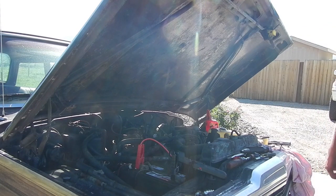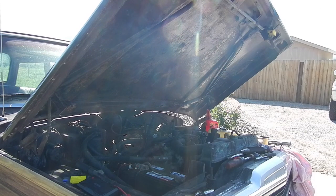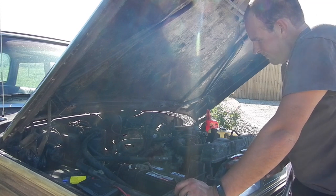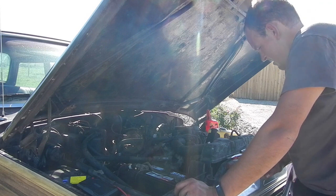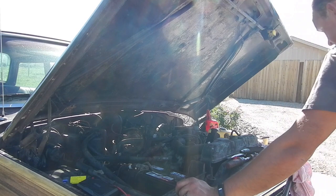And there she spins. I even remembered to record, and I was still recording when I played with it. Well, I now have the key out of the ignition, and the ignition's still on. I'm gonna need to figure out an ignition. It is now stuck in the on position, so I'm gonna have to figure that out as well. Hit the hazards, and surprisingly, almost all of them work.